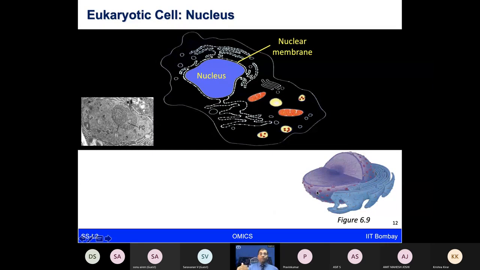Throughout, I have defined some figure numbers. These are from a textbook, Campbell Biology, which we take as a reference book for teaching our undergrads at IIT Bombay. I'm sure many of you who intend to teach your UGs will find this a good book to refer to. Most of the figures whose numbers I have referred to here come from Campbell Biology.